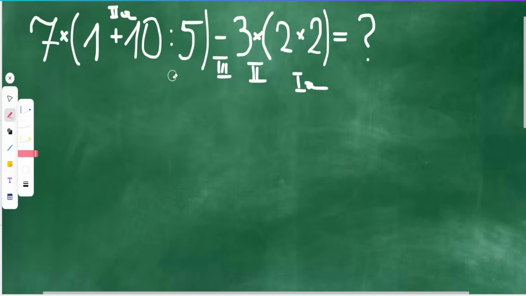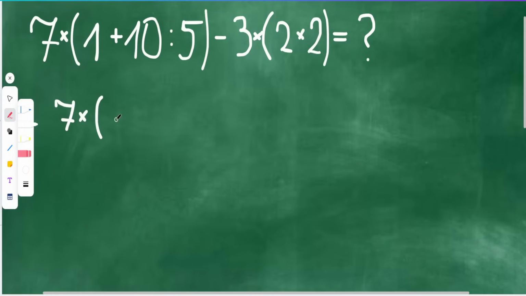If you have made a mistake somewhere, now pay attention. We will count it all very carefully, slowly, and according to the order of performing operations. I will write down each operation so that you can see what happened here, step by step. So what we do not count at a given moment, we copy. The 7 we leave for later. We cannot do additions in this bracket because it is after division. So first we have to perform division.